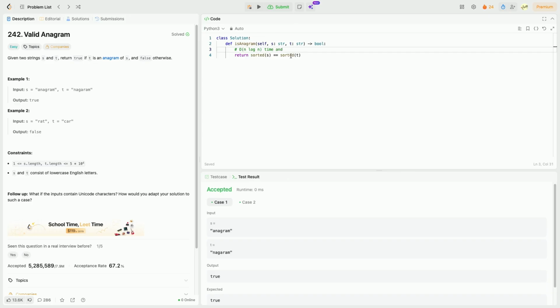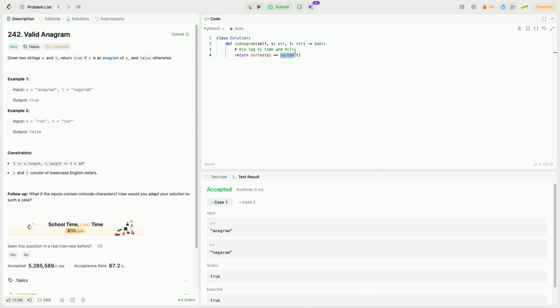Now, depending on the sorting algorithm, depending on what programming language you use, you can expect that the sorting either has to create a new array, so that would be O of n space, or if it sorts in place, it would be O of 1 space.